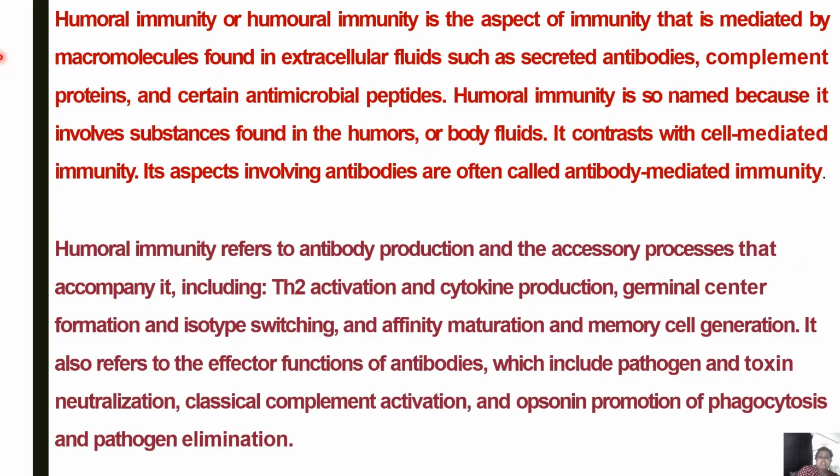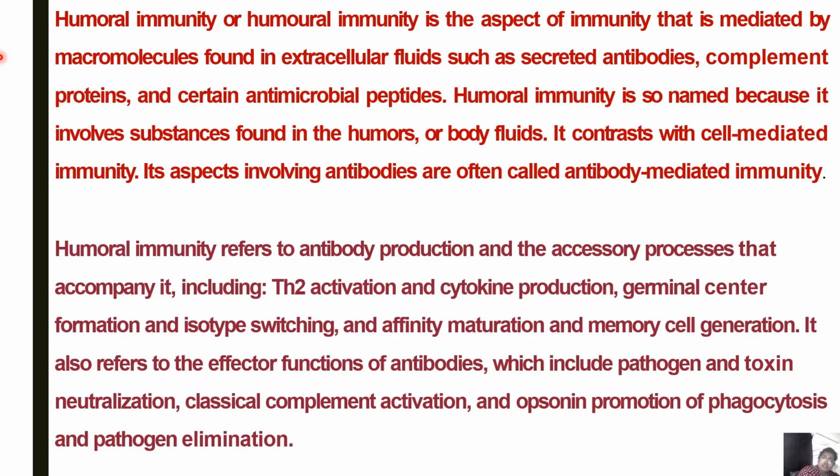So, humoral immunity is basically the aspect of immunity that is mediated by macromolecules found in extracellular fluids such as secreted antibodies, complement proteins, and certain antimicrobial peptides. Humoral immunity is so named because it involves substances found in the humors or body fluids. It contrasts with cell-mediated immunity. Its aspect involving antibodies is often called antibody-mediated immunity.